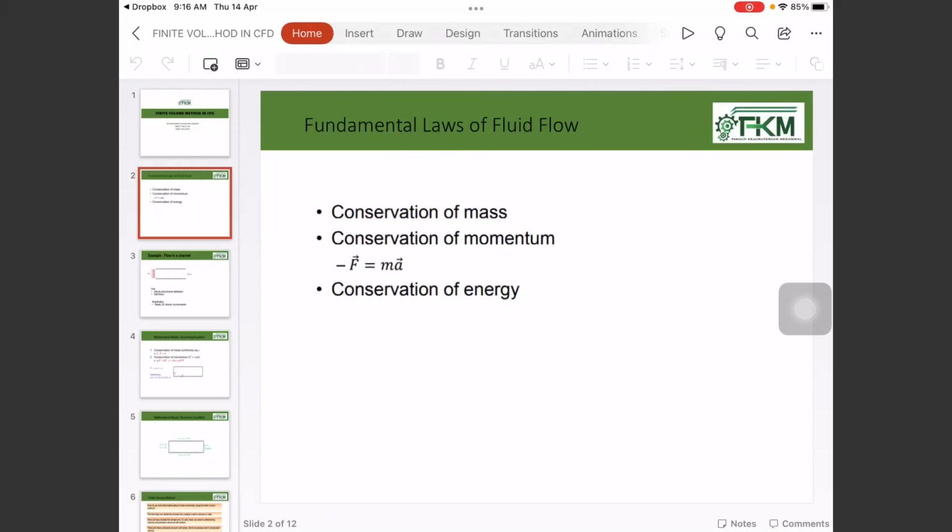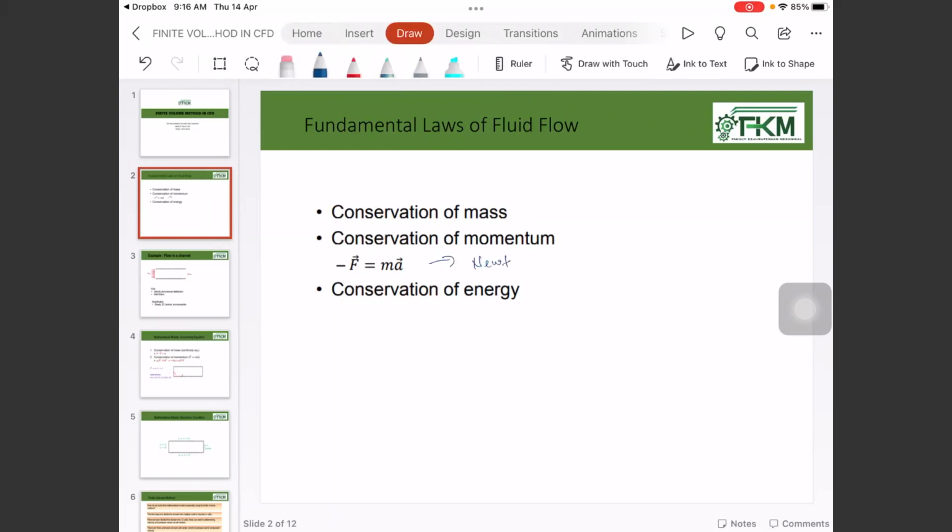We have conservation of mass. Okay, conservation of mass, and then number two, we have conservation of momentum, right? This refers to F equals ma, also referred to as Newton's second law, right? And conservation of mass is mass dot in equals mass dot out. Whatever mass goes in equals whatever goes out, similar to the one we simulated, the T-junction, where the total flow rate in equals out. And if we add all together, it will become 0.